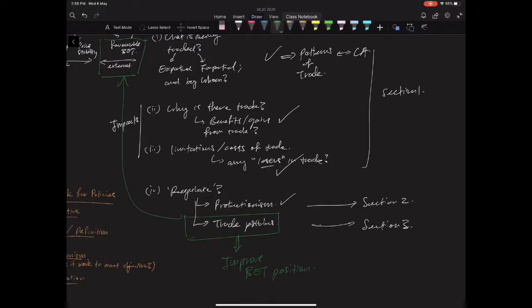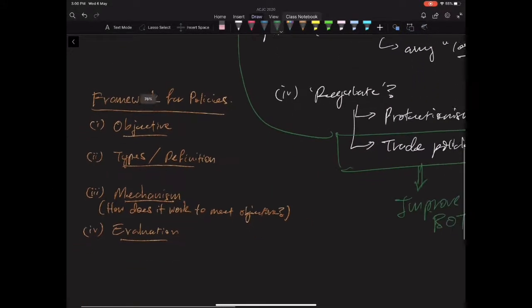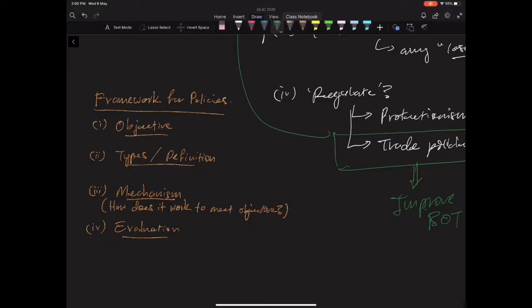But before I start section 3 proper, I also want to give you another overview, and that is the framework for policies. In my opinion, section 3 can get a little bit messy because of the prior knowledge that you already have. Some of these policies have already been covered, and then you'll be asking, isn't this policy to achieve another objective instead? And so that's why I want to share with you the framework for policies. I believe if you understand this general framework, section 3 will really make a lot more sense to you.